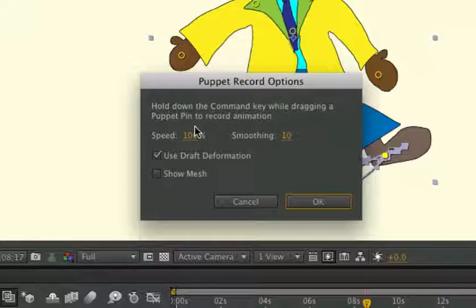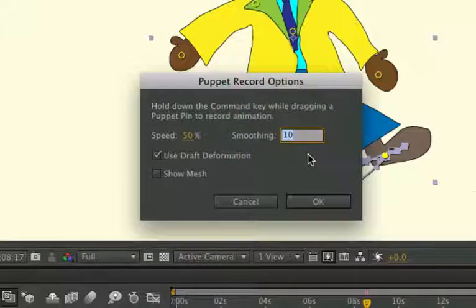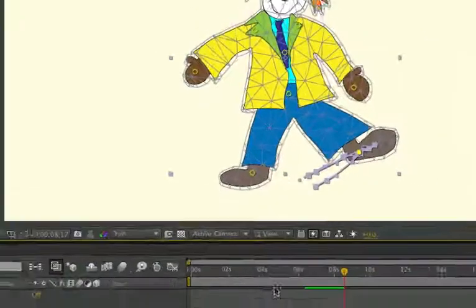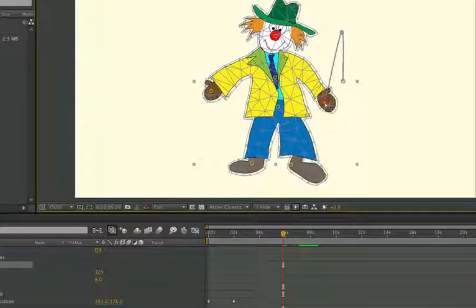speed is at 100%. So if you want to change the properties of your animation and have it play at 50%, you'll start to see some differences in the way that the points are recorded. The smoothing value, and you'll see the number of keyframes increase as the smoothing goes down. So let's change this to 50, and let's change this to 2, and click OK. And we'll come back here to the beginning, and now I'll come up here and we'll animate this property here.